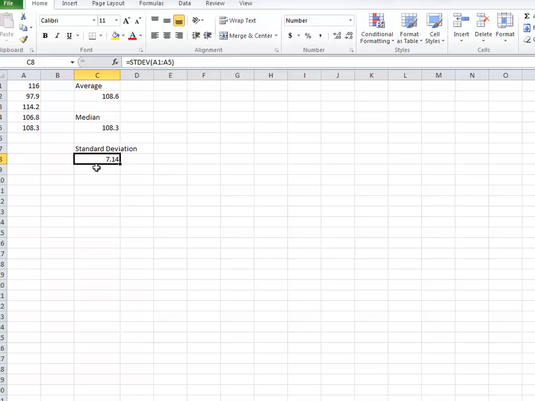For instance, if I had measurements that were 0.116, 0.979, 0.114, 0.106, how would that standard deviation compare? Is that a really big or is that a really small number compared to the data set that I provided? We just simply don't know until we take it another step further.